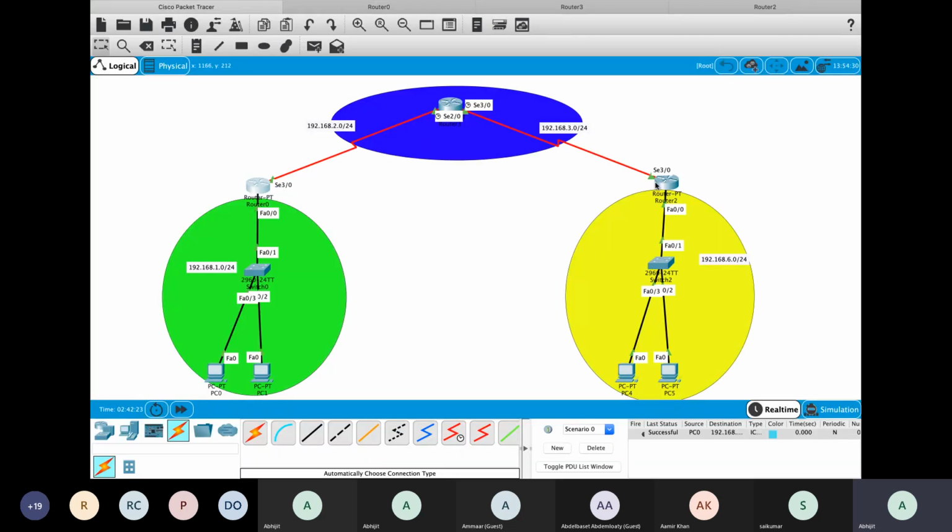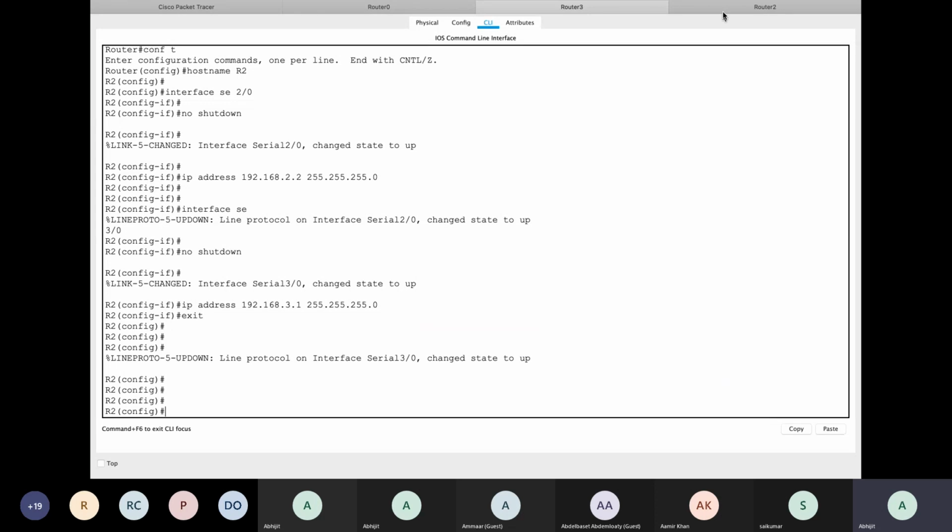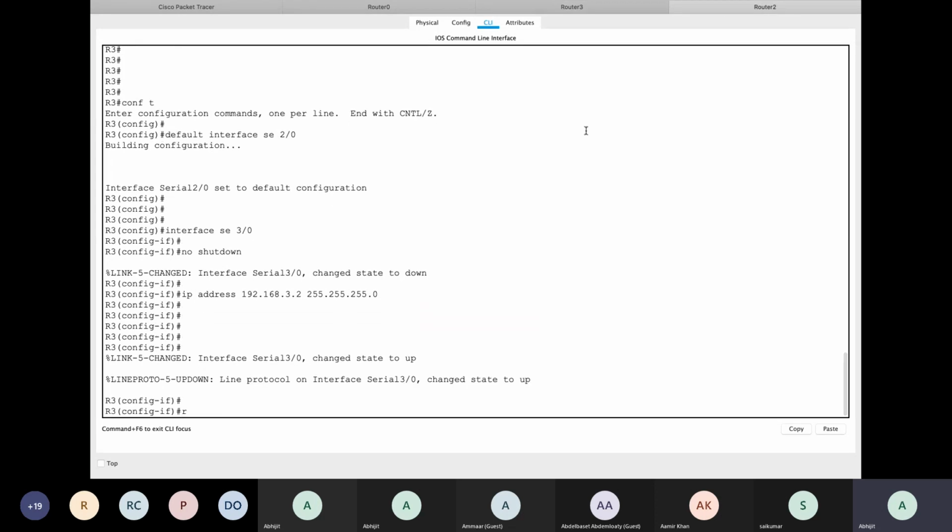Then I'll go on R3 and do the same thing: advertise 6.0 into area number 20 and 3.0 into area number 0. So there you go. This is our R2, that's our R3.